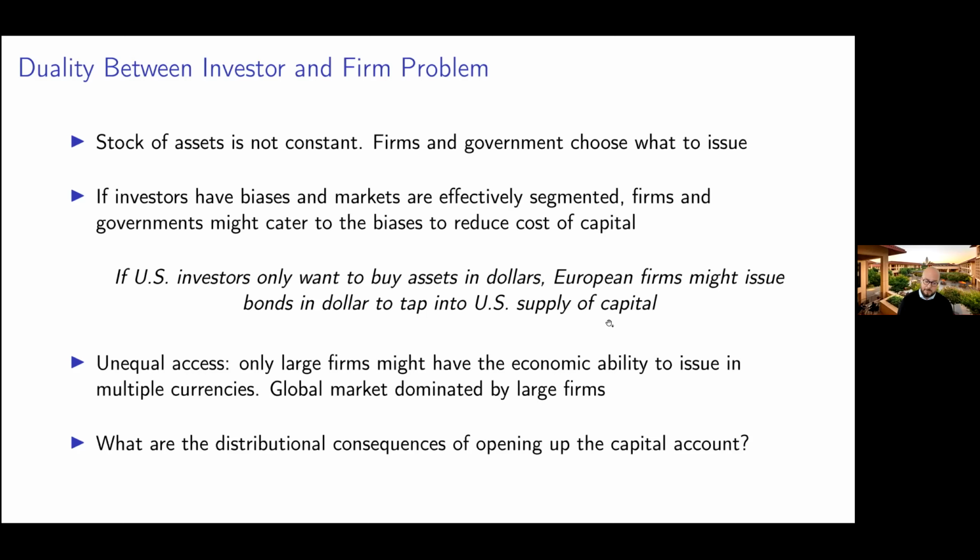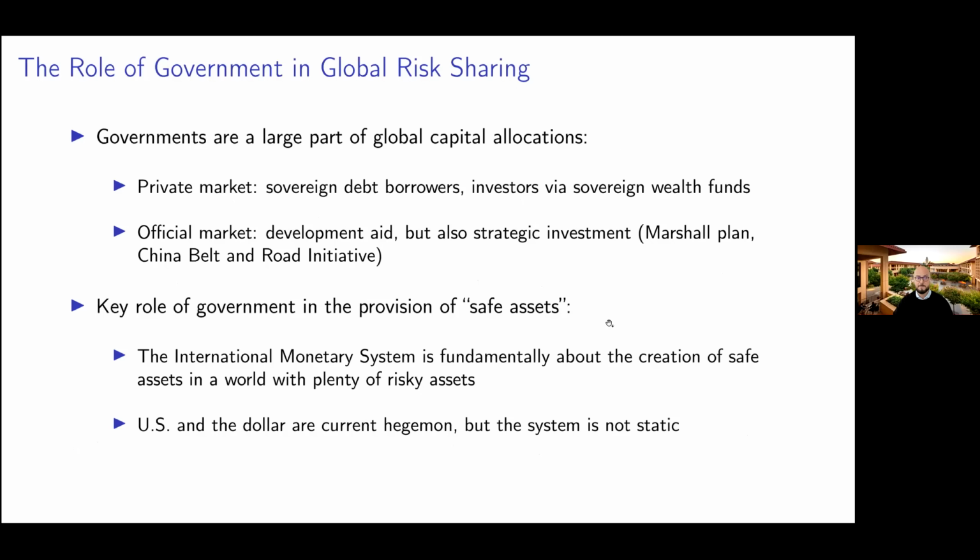If that's the world you live in, now there are interesting questions. When you open up the capital account of a country, when you liberalize and you say, well, I'm going to make it very easy to get capital from foreigners, these might have distributional consequences. Small and large firms might not benefit equally. And these are things that we just started studying as a field, at least at the micro level.